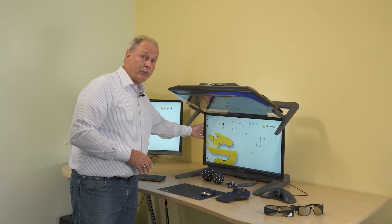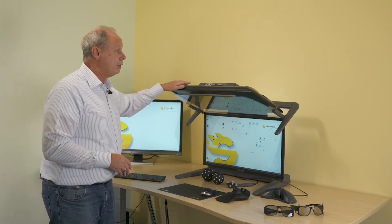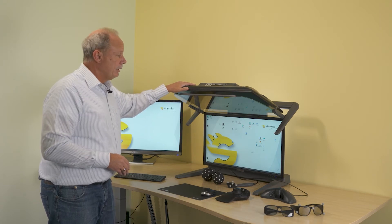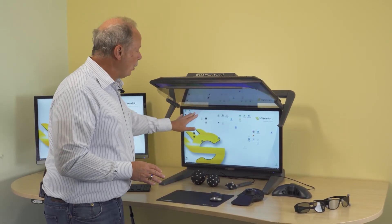I would like to show you physically the Pluraview monitor that Josef has already spoken about. I can introduce you here to the 28-inch VR Pluraview, which has a full 4K resolution for each of its two screens. We have the stereoscopic left image displayed here on the vertical screen and the stereoscopic right image displayed here on the upper 28-inch screen at full resolution. Because of the passive stereo display principle, there is no switching, no flickering. Both images are displayed permanently.